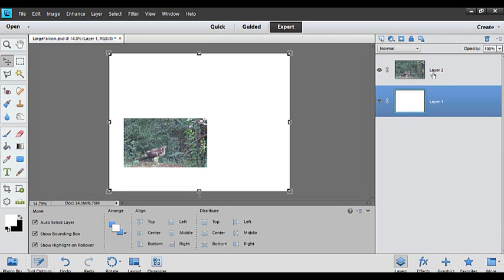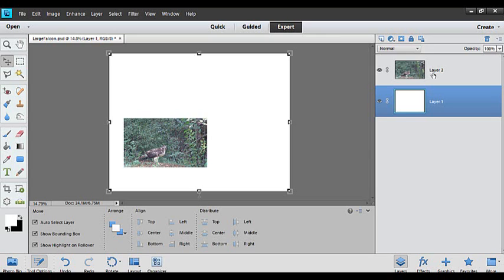Okay, now I want to put a mat behind my photo. So I hope you're following along. I hope you have a white background and a photo on your paper. Remember, you can always bring a mat that you've downloaded or purchased and downloaded from a store or gotten as a freebie, but we are going to actually make one from nothing.